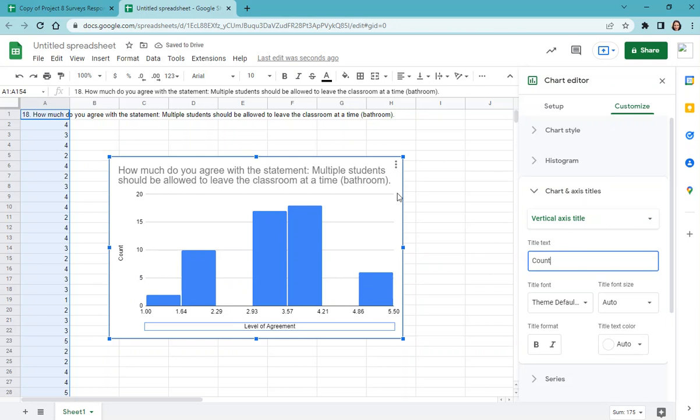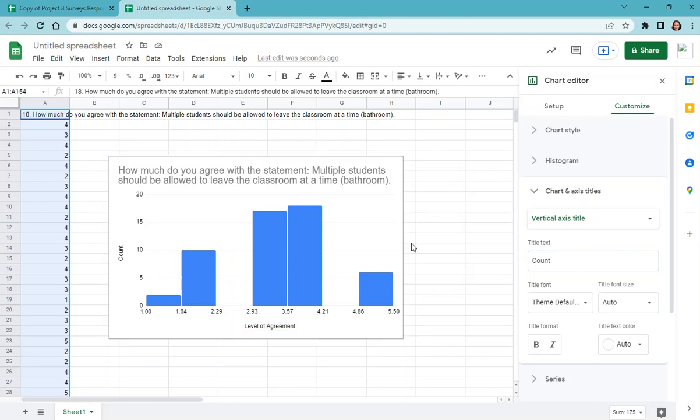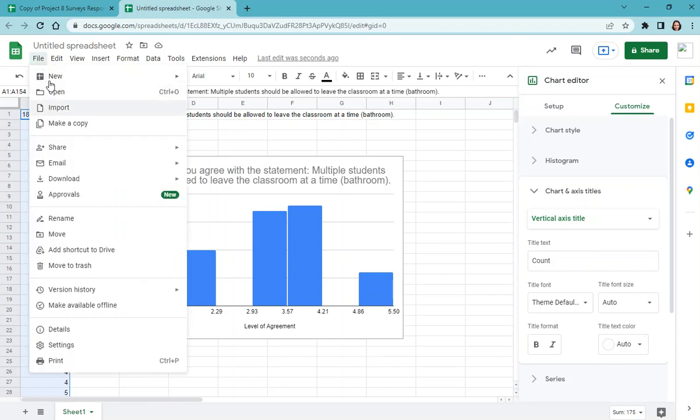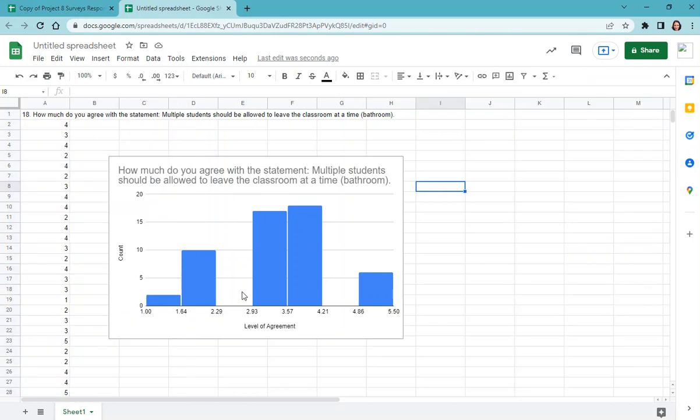Okay, so now I think I am ready to copy this into my document. So I'm going to go over to the three dots and hit copy chart. All right, when I want to paste it, you will have two choices. I generally choose paste unlinked because paste unlinked won't mess up your graph if you delete it on here. It doesn't let me do a spreadsheet from here, or a document from here. So I recommend paste unlinked. All right, and that's it for the histogram.